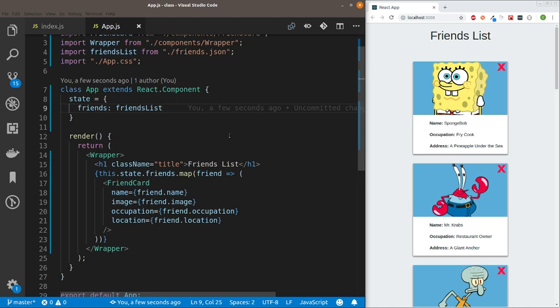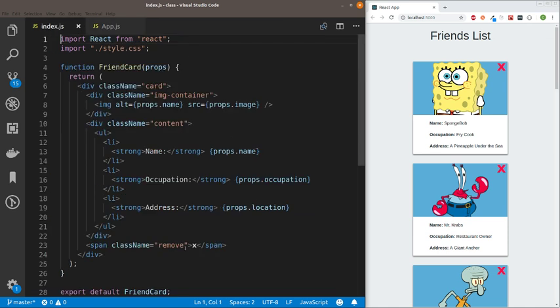The last bit of functionality was that we needed to have the ability to remove friends when we click on that X. So what do we need? If we go look at the friends, we have the X right here. So we're going to need a click handler, right? The real question is, where should this click handler go? That's a good question, isn't it? Does anyone have an idea of where we need this click handler to go?